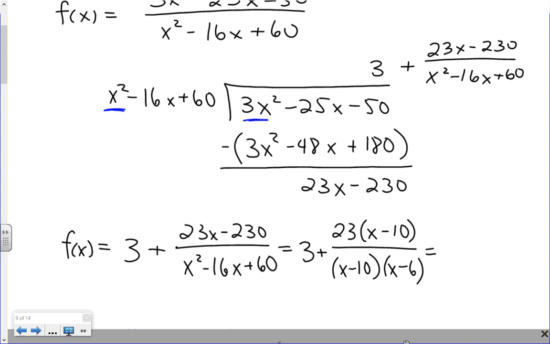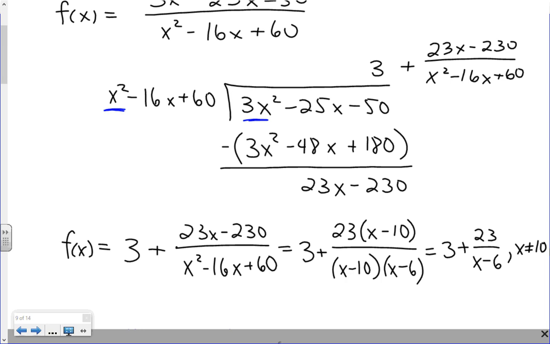Remember that since x minus 10 is in the denominator, this function is not defined at 10. If I cancel those out and write it as 3 plus 23 over x minus 6, that's fine to do, but I need to indicate that 10 is no longer part of this domain, so I need to say that x cannot be equal to 10. I'll squeeze that in there. That's my domain to keep those two the same. Make sure you keep that domain in the problem if you simplify like that.